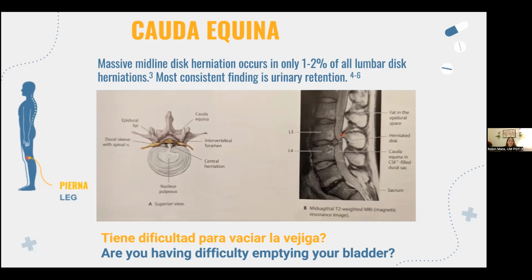And then part of the reason why it's rare is because it's not as common to have a central disc herniation where that extruded disc goes straight back, and it'd have to be pretty large because you have to push on all of the descending nerve fibers. So it has to be pretty significant to do that. And when you do the studies, that's not the weakest part of the wall. It's usually more posterolateral and not central.